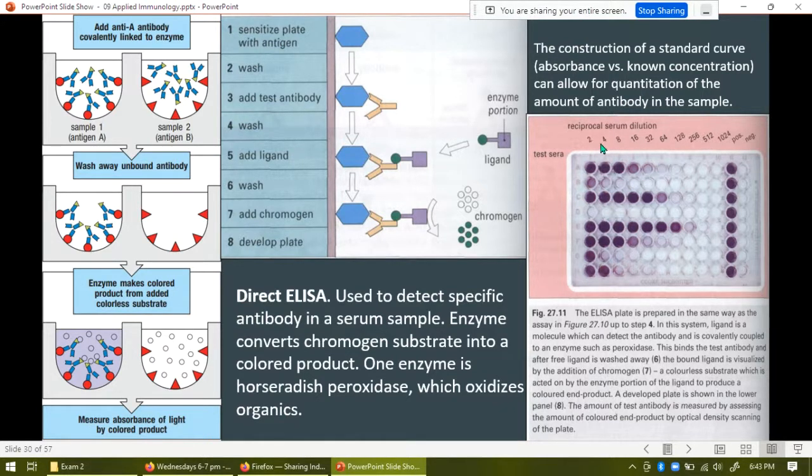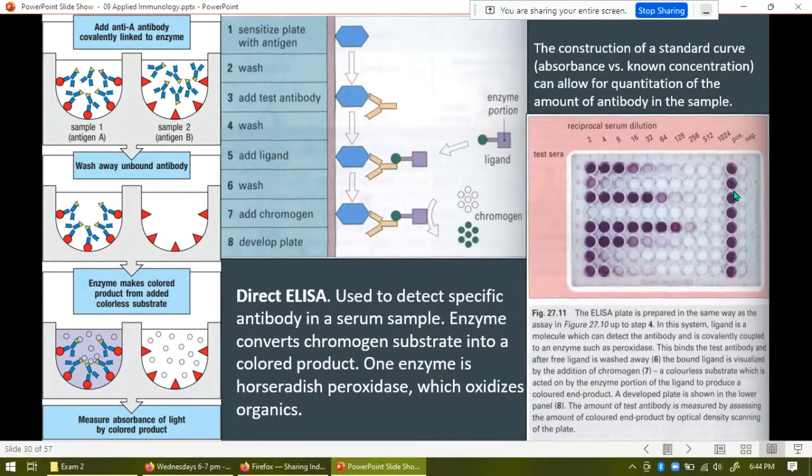So you're going to dilute it by a factor of 2 a bunch of times, and they're going to do it 1 to 2, 1 to 4, 1 to 8, 1 to 16, 1 to 32. So these are getting less and less concentrated as you go. Now this person right here, his or her last positive result appears to have been at the 1 to 64 concentration. So we would say that their antibody titer is 1 to 64 for that pathogen. This person had their last positive result probably around 1 to 4, so their antibody titer is 1 to 4. The higher the number is, the more antibody there is in the sample.